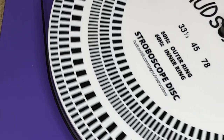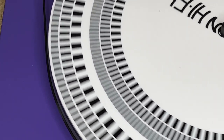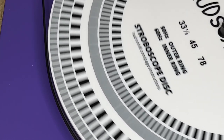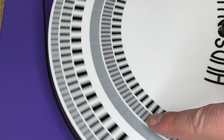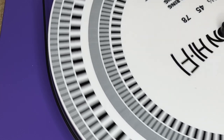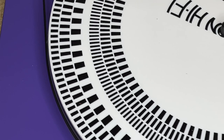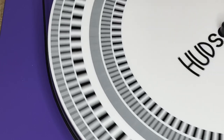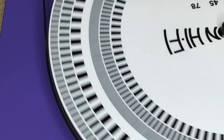And then going to the other speed. It should be 45. Very interesting. So 45 there. Oops. The inner ring. Actually 33 though. That smaller cog position should be 33. You can tell I haven't played with this turntable in a while. So this is actually 33. So what we should be looking at is this ring right there.